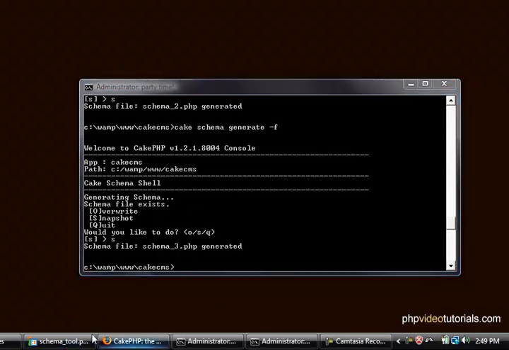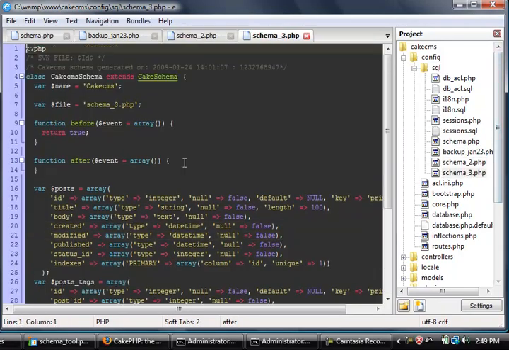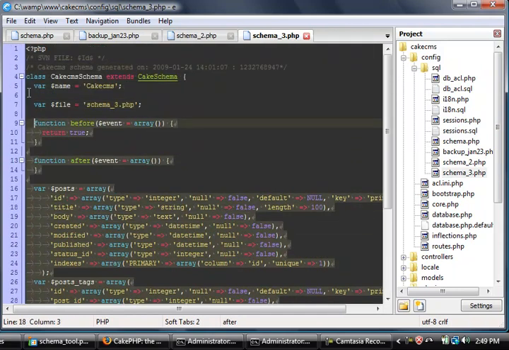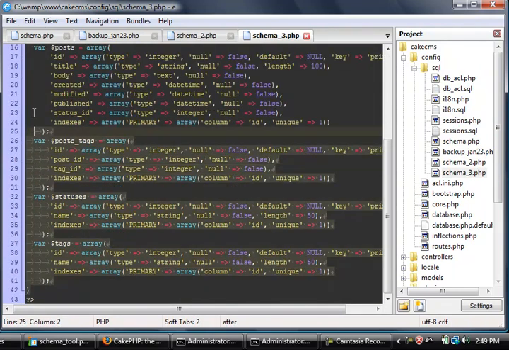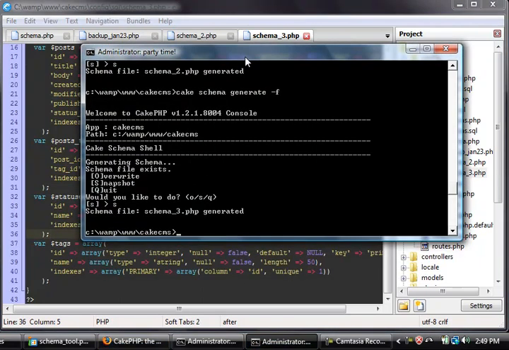Alright, so I just created the schema 3. So if we go into our file now, we've done another migration, we've gone forward again, we've changed our database to that. Now before I go any further, because I already have all this schema created and it's got all my tables in there, we need to create the models for these tables before we go any further. So let's create those now.